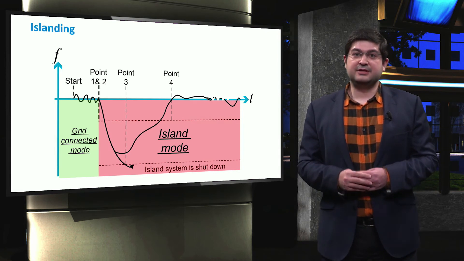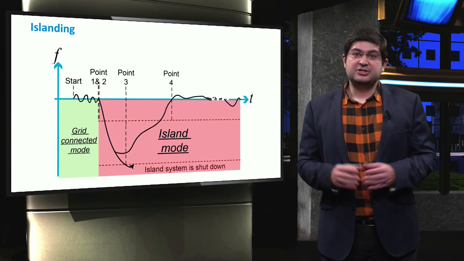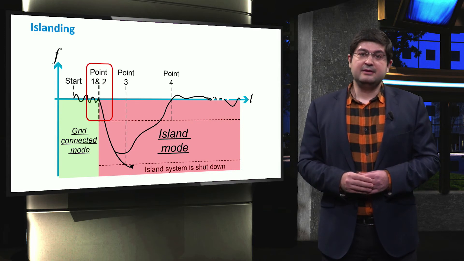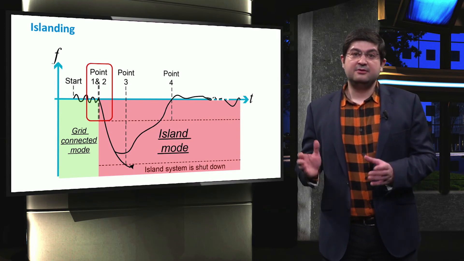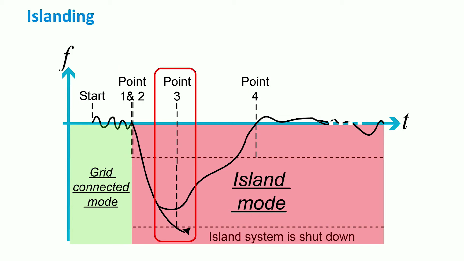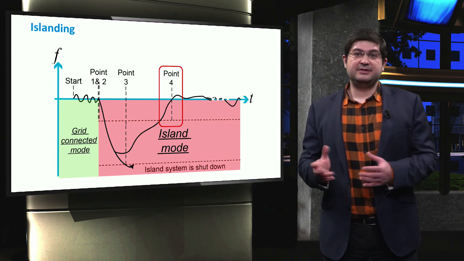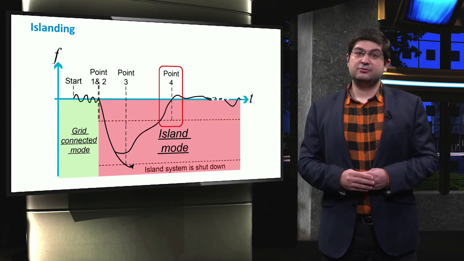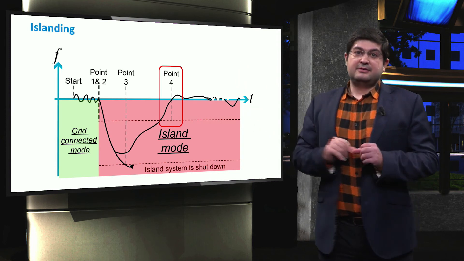Not only shall microgrids operate reliably during the grid-connected or islanded modes, but they shall also transfer safely and seamlessly between these two operating modes. In the microgrid, we show how the islanding process is done from the grid-connected mode at point one to the islanded mode. Before point one, the microgrid is operated in the grid-connected mode, while after this point it will be operated in the islanded mode. At point two, the microgrid starts to disconnect from the grid. Upon the disconnection, the frequency starts to decrease, and if it drops below a certain threshold, then the microgrid is shut down at point three. However, if components like batteries are able to control and recover the frequency to the rated value, then at point four the islanding process is successful.